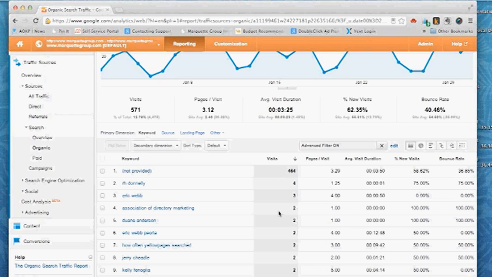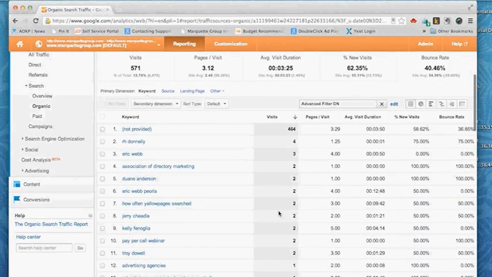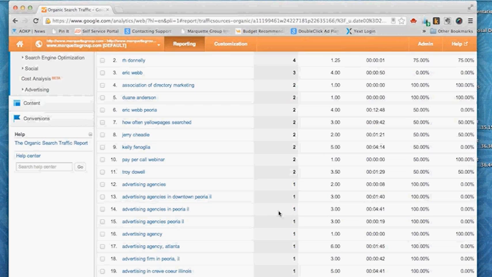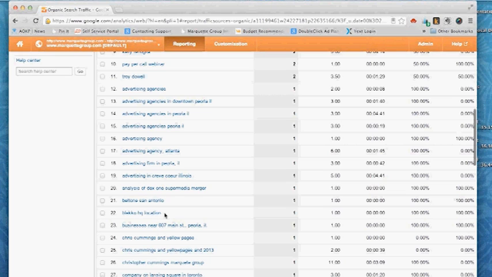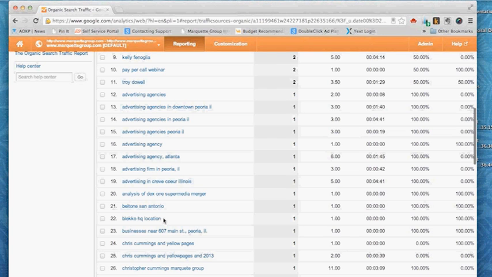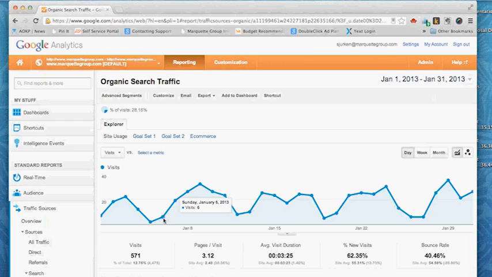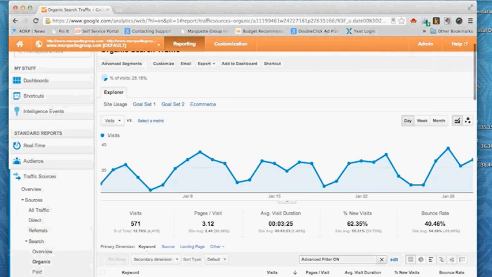And one thing that you can use this report for, in terms of an insight of what you need to change or optimize, is looking for keywords that maybe shouldn't be driving traffic to your site. Like Bleco HQ location: somehow somebody searched for that and arrived at our site using that keyword, and that's something we have no interest in receiving traffic for. So we can either figure out where on our site the keywords are that would give Google the indication that we want that traffic, but we can also look at our paid search campaign and add that as a negative in particular campaigns where that might be driving traffic as well. So even though this is an organic search report, and we're looking specifically at clicks and activity from organic, we can use it to make adjustments and optimizations on our paid search campaigns as well.